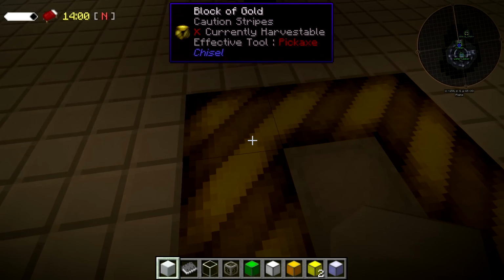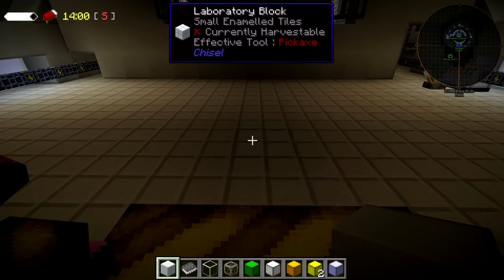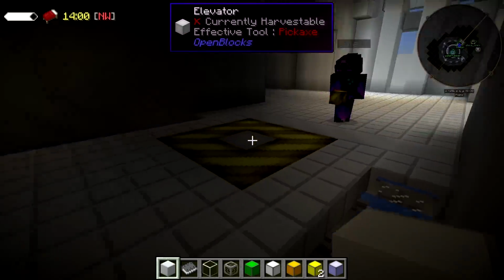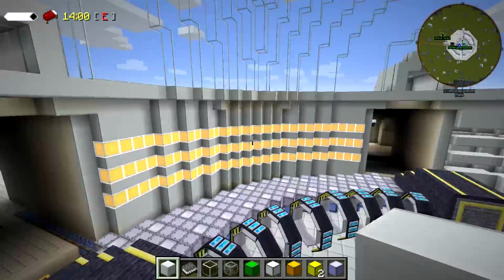These are blocks of gold. No, these are chiseled gold blocks. Cool. Like them? We can do copper blocks too. Looks nice. I was thinking about the laboratory blocks. I think there's a black and white striped one, but that looks nice.